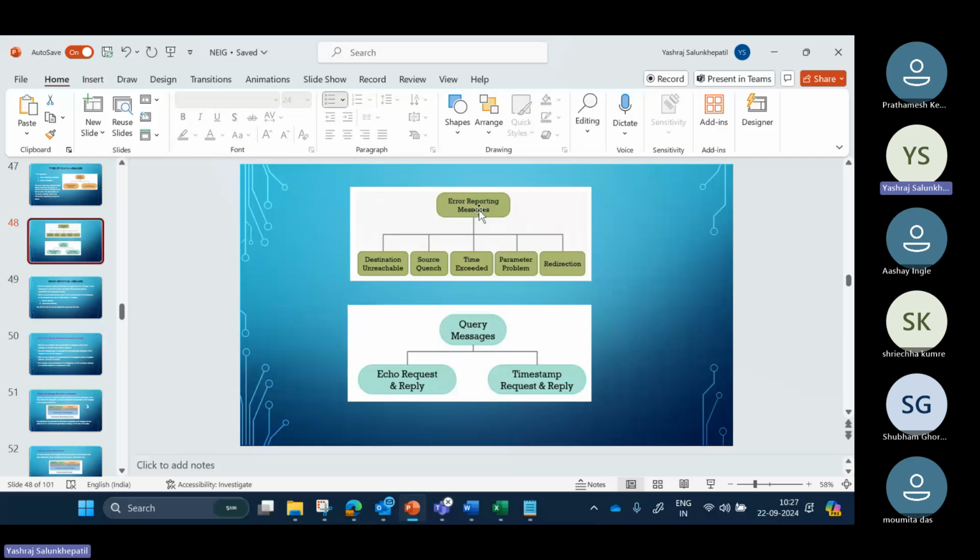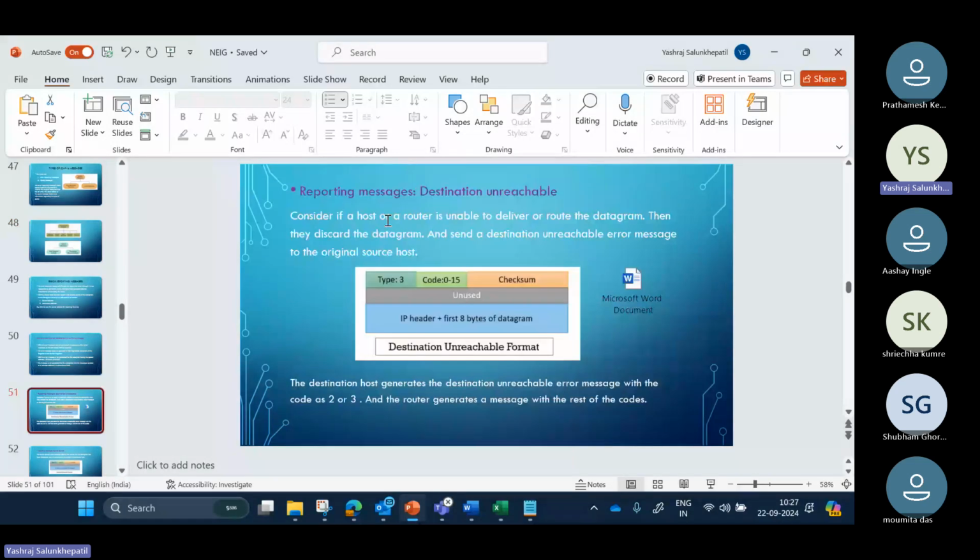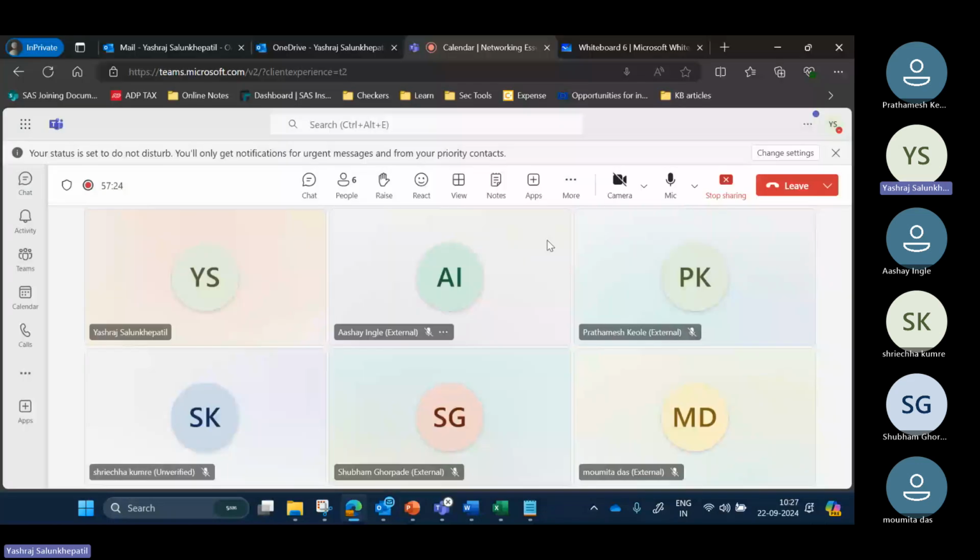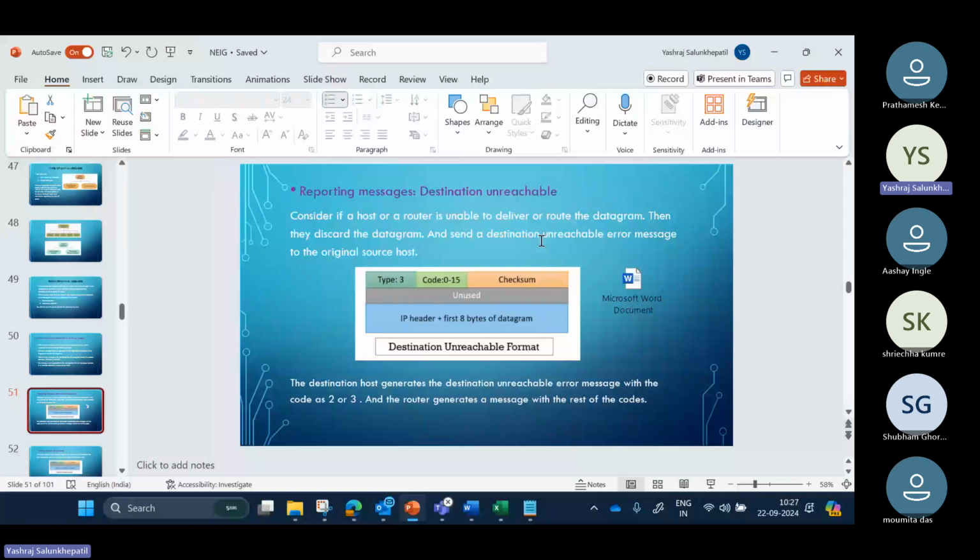So consider if a host or a router is unable to deliver or route the datagram, then they discard the datagram and send a destination unreachable error message to the source host, right? ये एग्जाम्पल में हमें कहाँ प्रॉब्लम आया है, यहाँ पे मैसेज ड्रॉप्ड in this router. Okay, so that is why we got a destination unreachable error message to the source host.